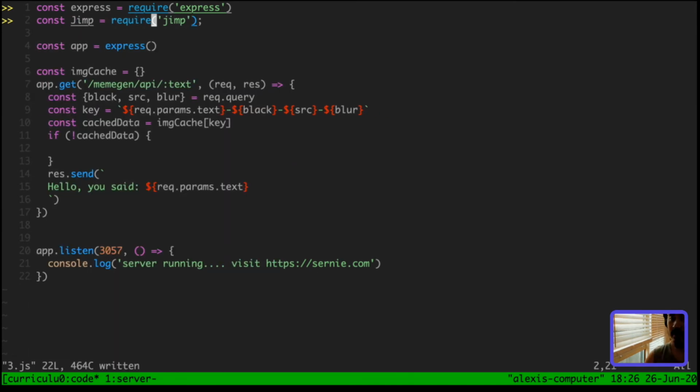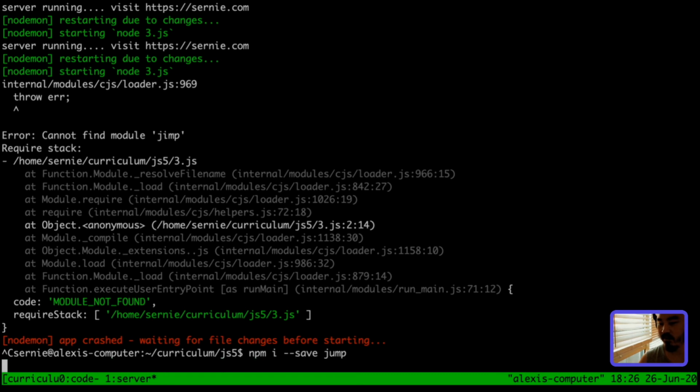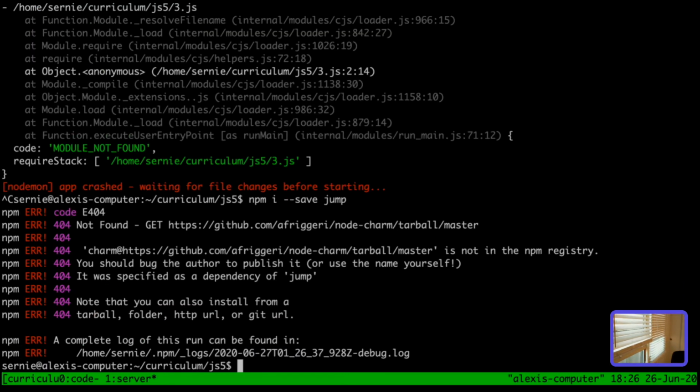So I required a new library. That means I have to install it. So npm install, and I want to save it. GIMP. This downloads somebody else's library for you. Oh, why did I call it jump?